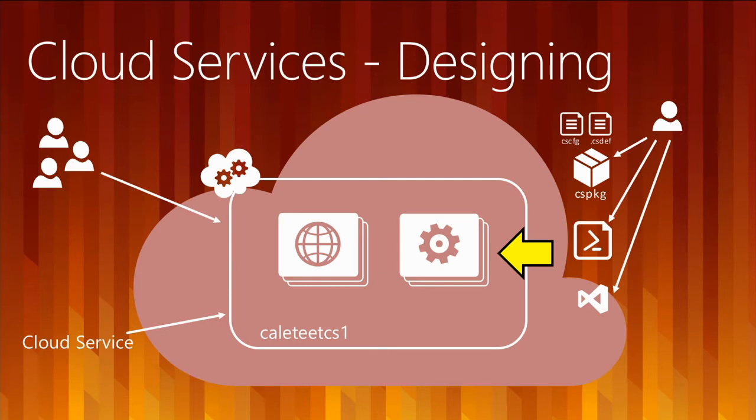He has what's called a package, a CSPKG. You see that little box. You can create those manually, but typically people use Visual Studio because it does it for you automatically. If you click on the cloud service template inside Visual Studio, it's going to create the CS package for you when you do your deployment. It's a zip file. Basically it takes everything that's inside of your site: your configuration, all your code, your binaries, everything that makes up your site, and that goes in your CS package, along with 2 additional files. There'll be a CS config, a cloud service config, and a cloud service definition.